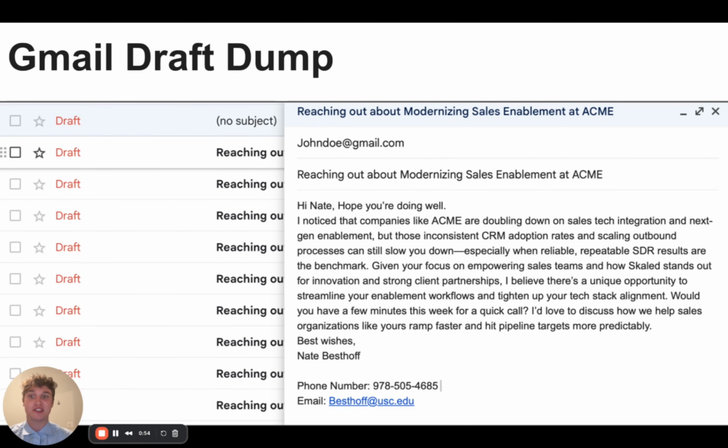So this is what my Gmail drafts folder looks like now. As you can see, it's very easy to get a high number of high quality emails. Yes, you do have to supervise them before you send them, but from initial lead discovery to outreach is fully automated.